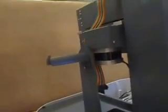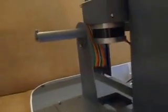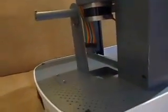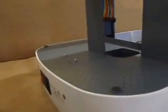I'll finish it off, but that's what it kind of looks like. You kind of get the idea. Got two more screws to put in, but basically that's it. I won't bore you watching me putting these screws in, but you kind of get the idea.